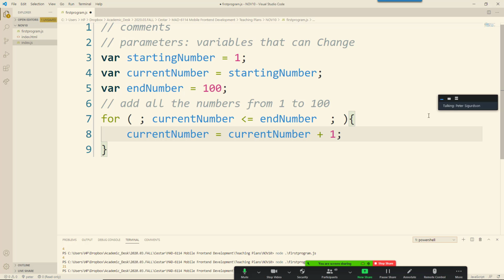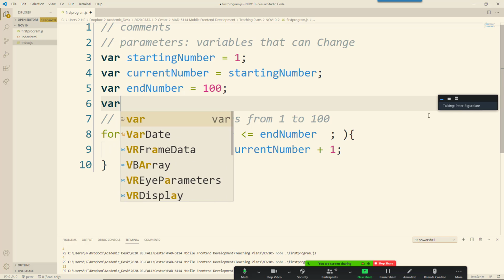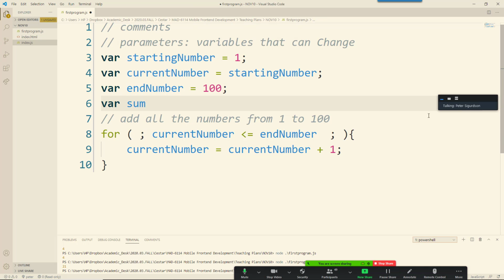And we want to do something else, which is we want to add, right? Because we said we wanted to add the numbers from 1 to 100. So we need to have a variable to keep track of that. So we'll say sum, and we'll initialize it to 0, because sum is just a word that means in arithmetic the result of adding stuff. And now here we can say sum equals sum plus the current number. Because the first time that'll be 1, and then it'll be 2 and 3 and so on, up to 100.